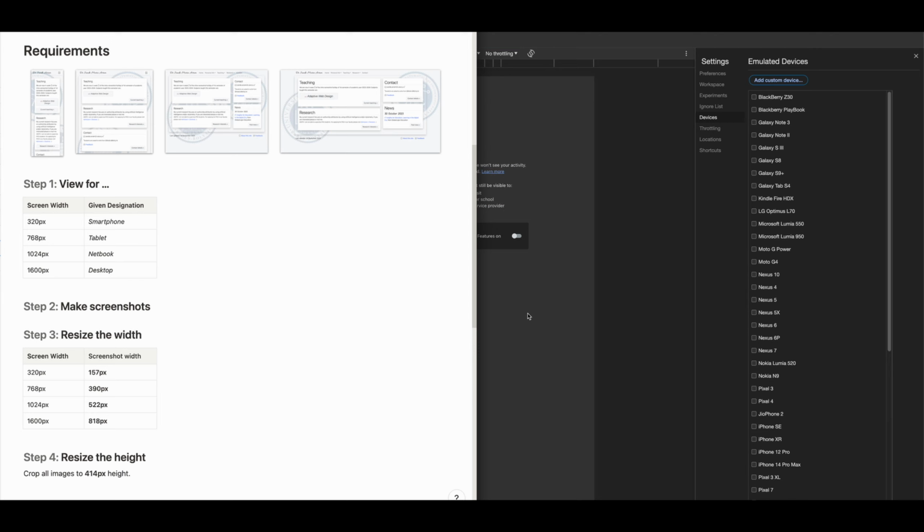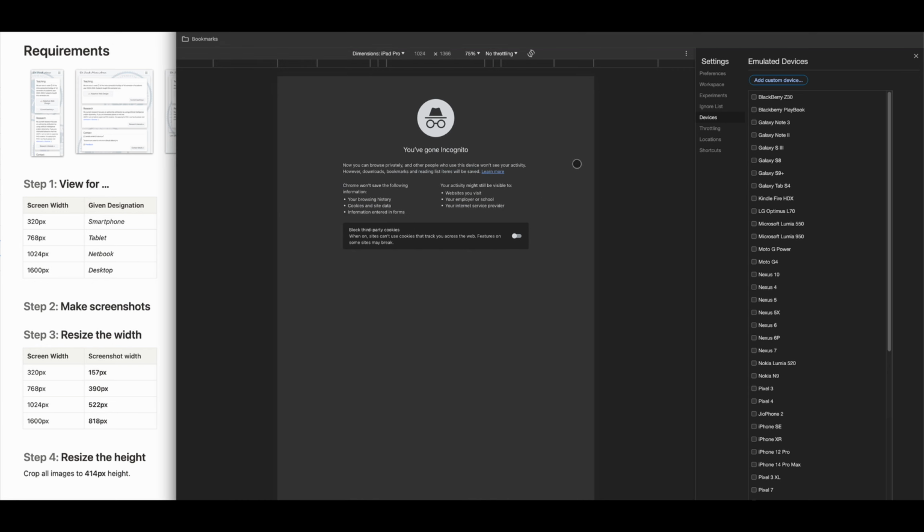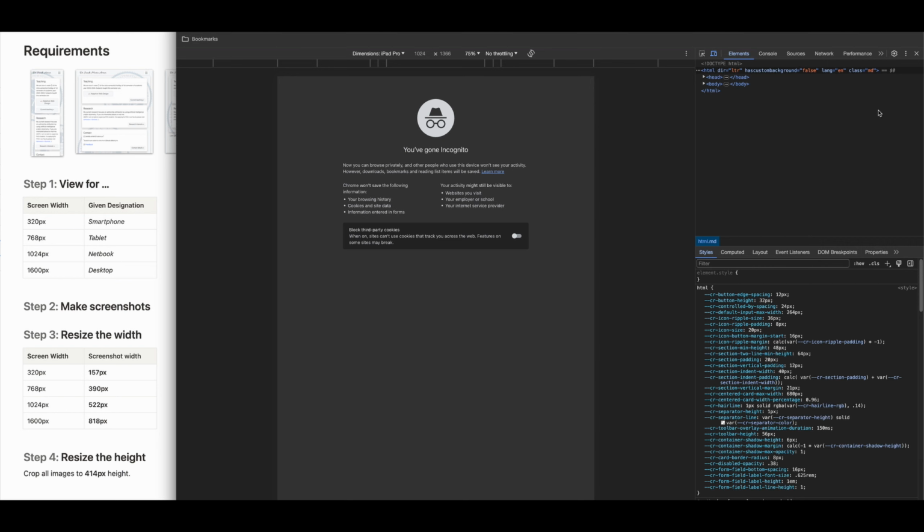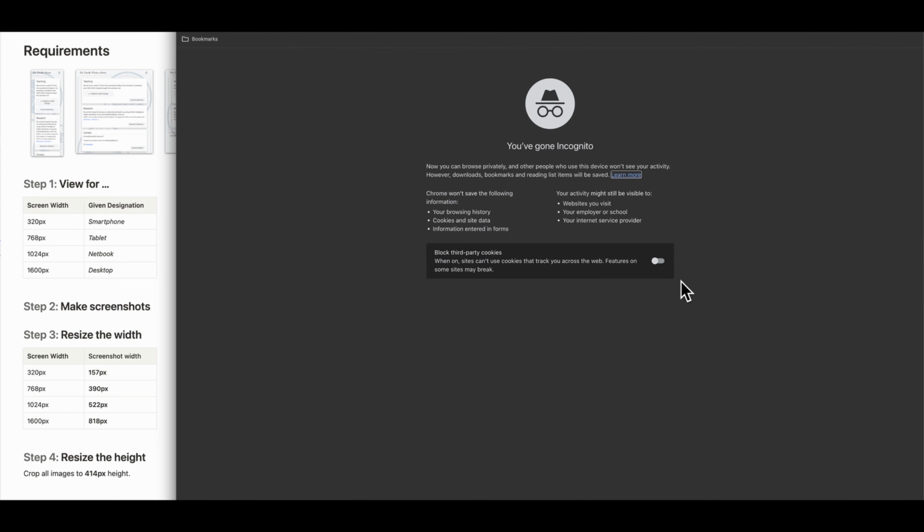And the steps are really simple, so we are going to go together through them. So the first step, we have to create some views for this certain width, okay? Because here, so we will start with this incognito page. It doesn't matter which page we are going to focus, and I am using Google Chrome, and when I right click I have this panel.